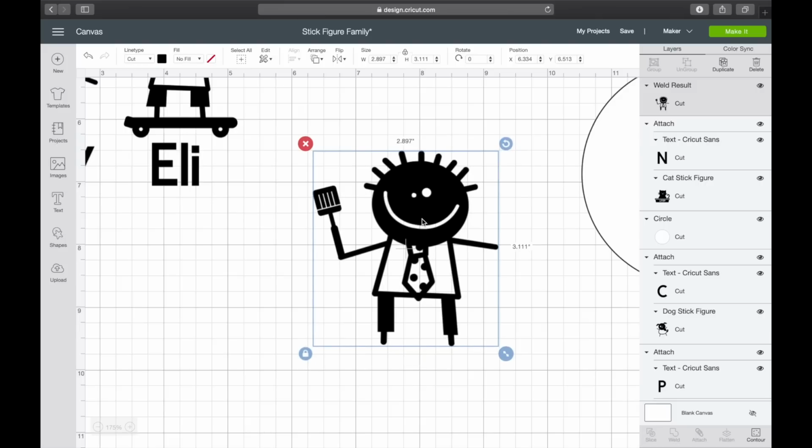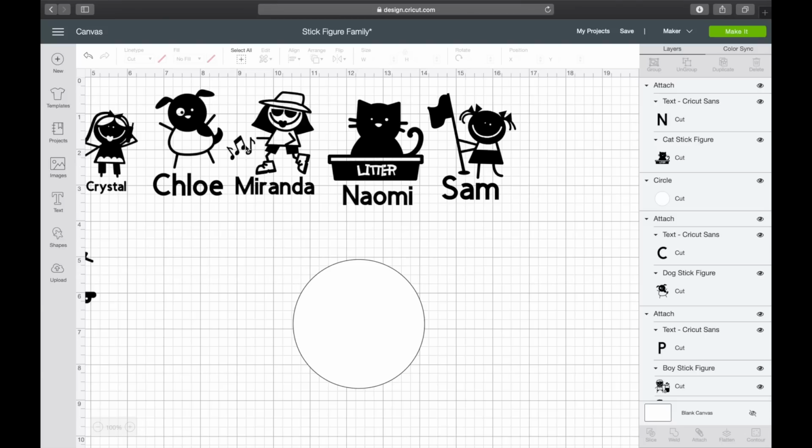If your child's in band, but they play a specific instrument like a clarinet or a saxophone, you could go in, type that, and you could add it to their hand and weld that and create your own. With my daughter here, her music notes are just here on the side, but I attached them. So I clicked her name, command, click this one, and hit attach. So they're all together. And then the flag line was already created, so that worked out for me. I wouldn't have really wanted this little piece here. I could always slice that off if I wanted to, but I'm not concerned.